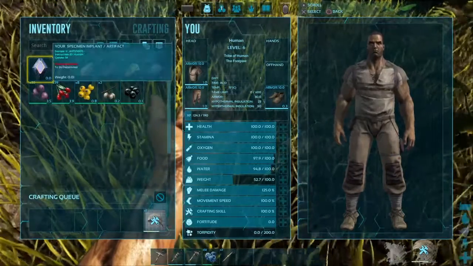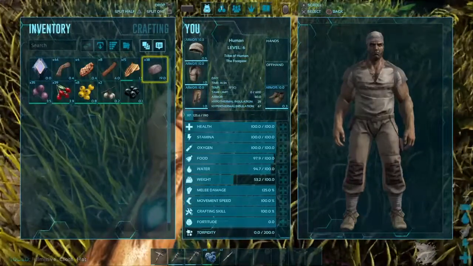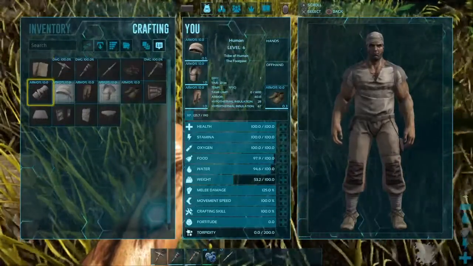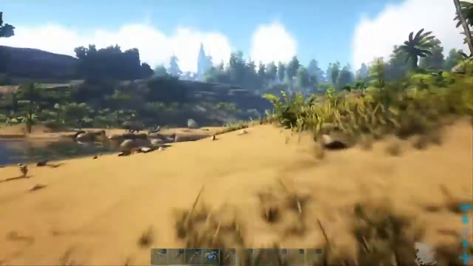Didn't I build it already? No, oh yeah, no, I built the shirt. Forgot. I got my hat. Now I need gloves. For gloves, I don't have any more hide. To get hide, you need to kill a dinosaur.